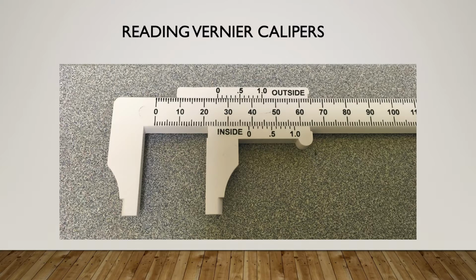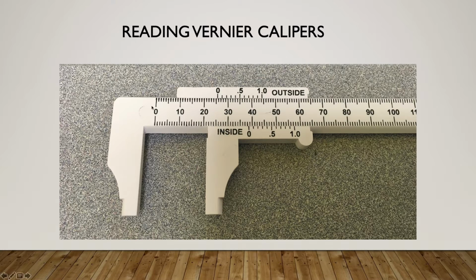volume. This is a zoomed in image that I'm going to use to explain how we use these calipers to make a measurement. The first thing we're going to look for is this 0 mark up here at the top, on the top row. This 0 mark is going to tell us where along this scale everything that comes before the decimal place for our measurement in millimeters is.